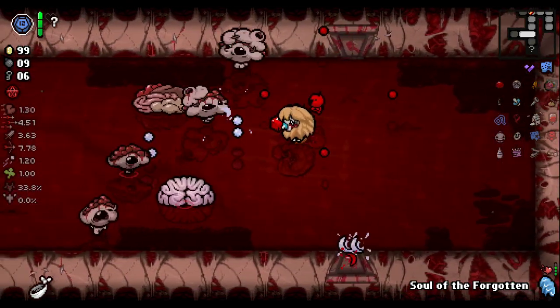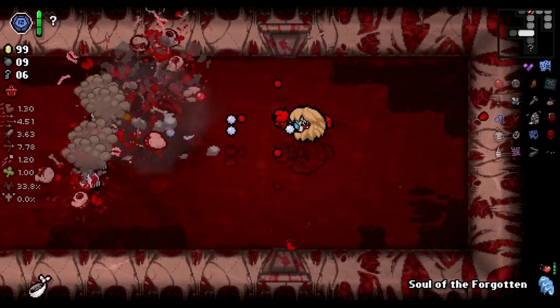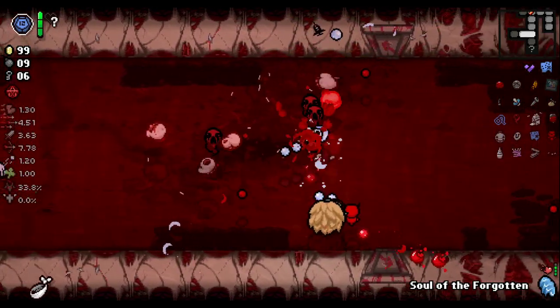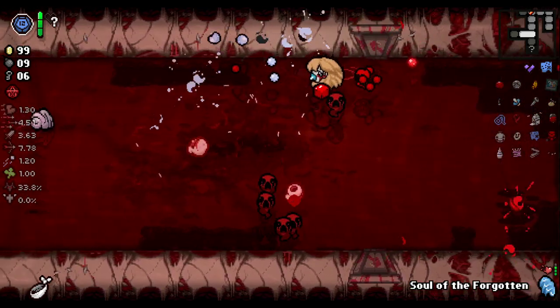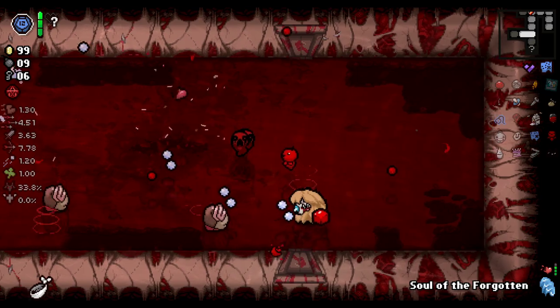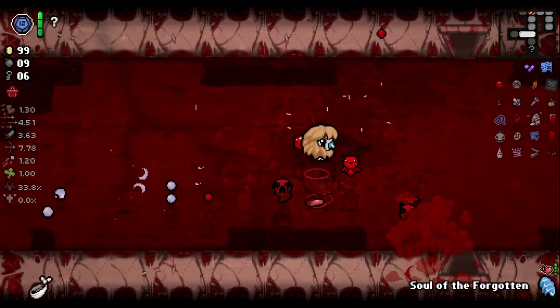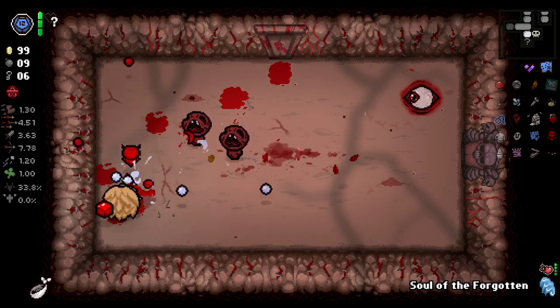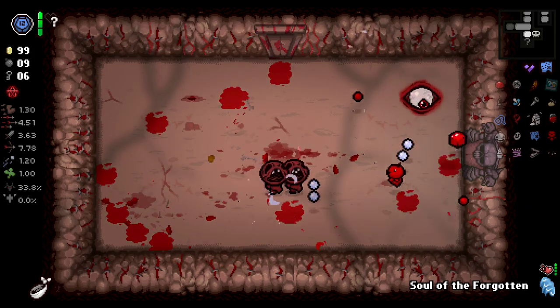So after this, this is really the last floor until the dark room. And on the dark room, we get two Guppy items or something like that. Things really start to come together, but we're lucky that Tainted Maggie is a very resilient character as is, because we haven't had a whole heck of a lot to work with here.